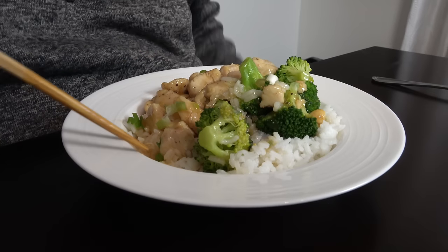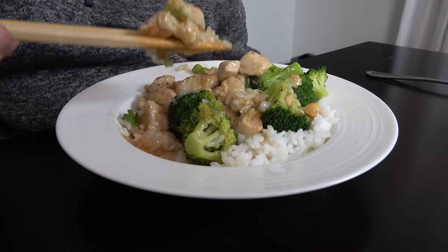This is without the breading, and I just think it's just as flavorful. I mean, it holds the flavor really well. The sauce has coated the chicken really well. That sauce is amazing. That is really good.